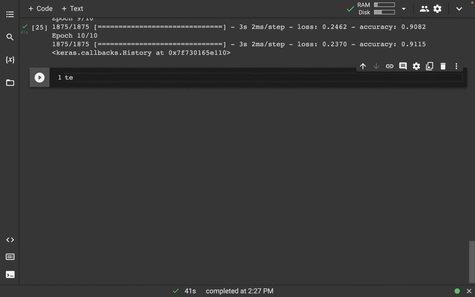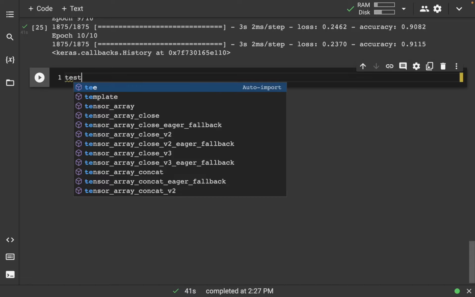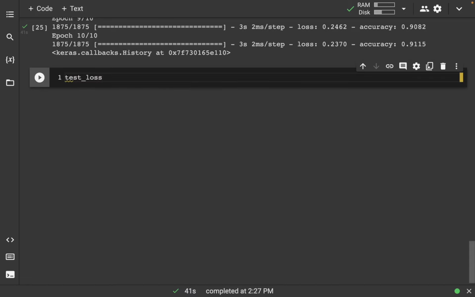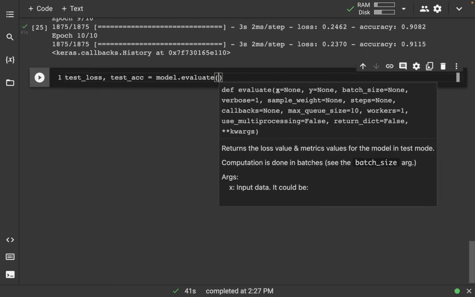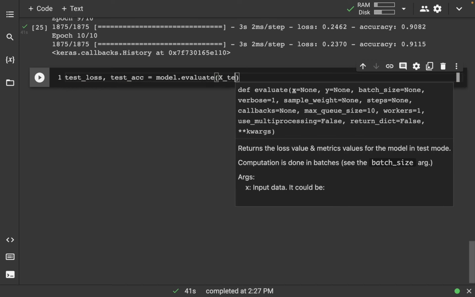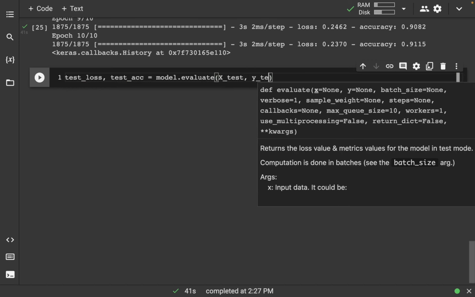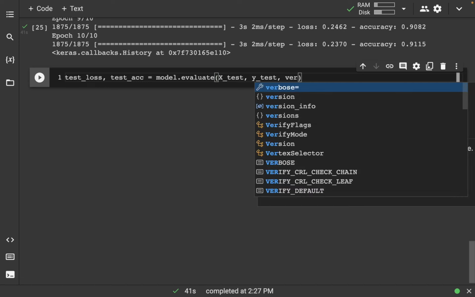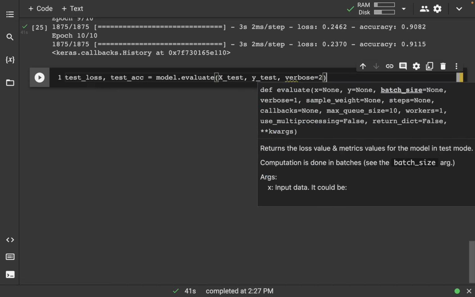So we'll do test loss and test accuracy, and we'll have our model.evaluate here with our X test and Y test. We'll say verbose 2.